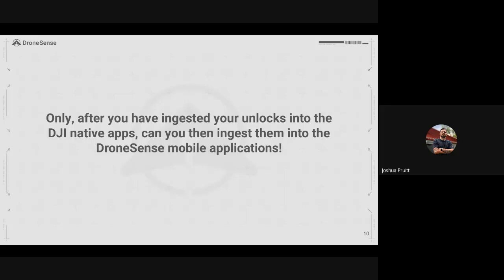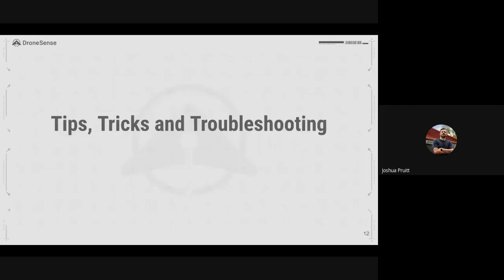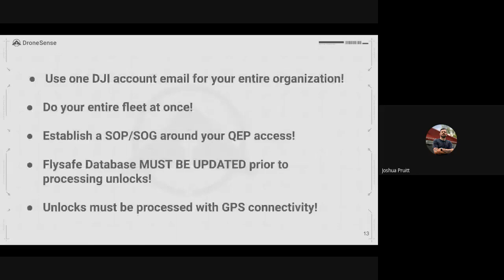So moving on from here, we looked at the process, what that looks like. Now I want to talk about some tips, tricks, and some troubleshooting that are imperative to making this work correctly. To make it simple for DJI, to make it simple for DroneSense, to make it simple for your agency, please just use one DJI account for your entire organization.